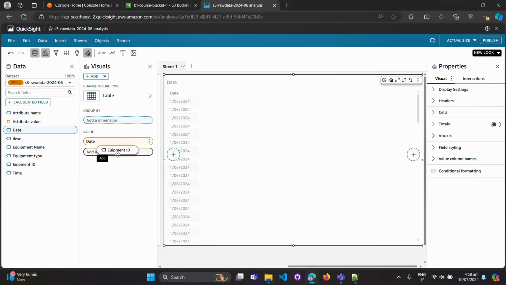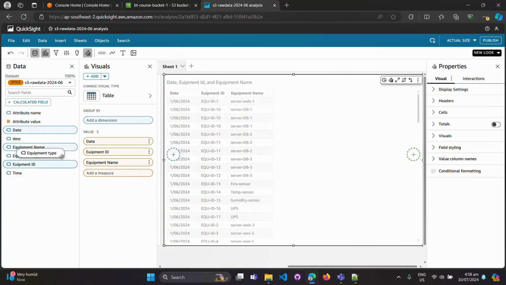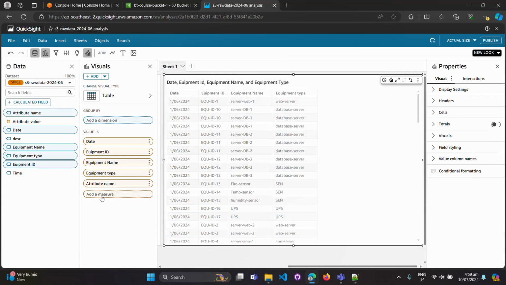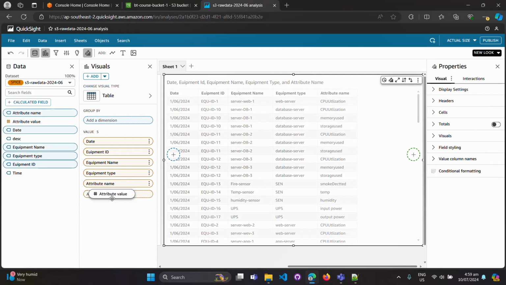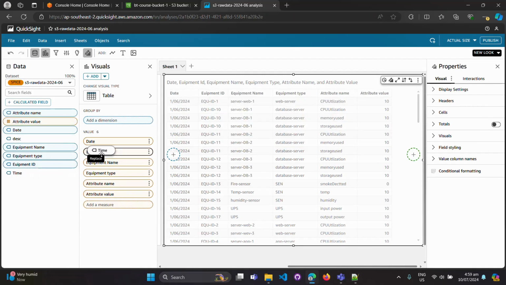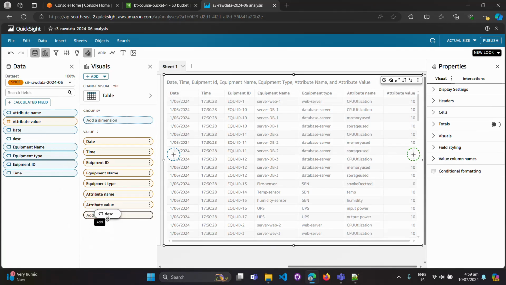Whenever you see the add tooltip, just drop it, and it's going to set over here. Then you can add equipment name, equipment type, attribute name, attribute value, and time also. Changing the order of the columns is also possible: date, time, equipment ID, and then you can add the description at the end.